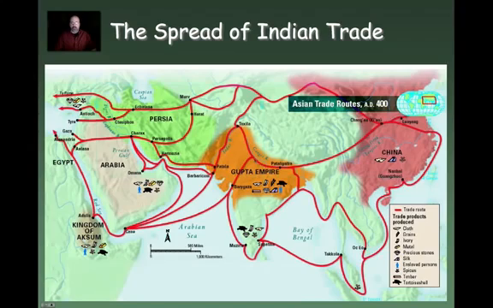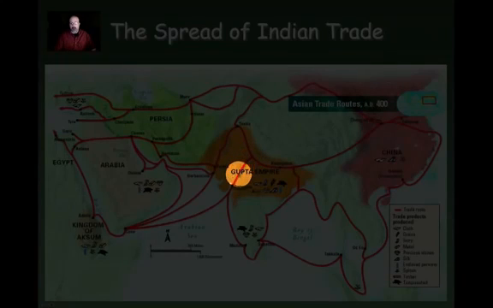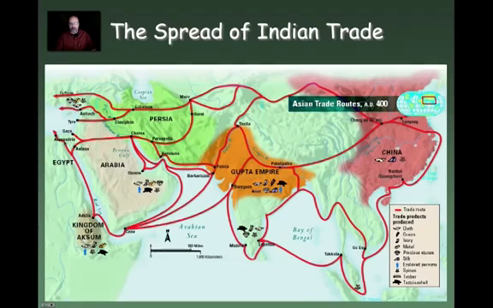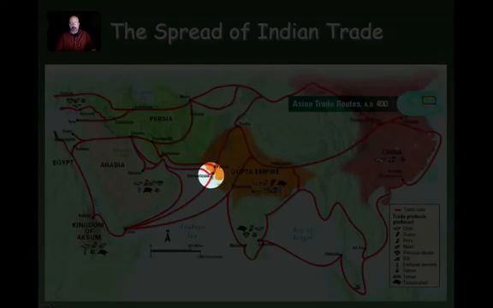We also see there's another smaller southern route that heads down into this western part of the Gupta Empire, but connects with the major sea routes that head towards the southern part of Africa here, the Kingdom of Aksum, and up the Red Sea again towards Alexandria, Egypt, and again the eastern Mediterranean. And we can also see there's another water route that heads through the Persian Gulf, past Arabia and Persia, and again connects with land routes that then take it towards the eastern Mediterranean.